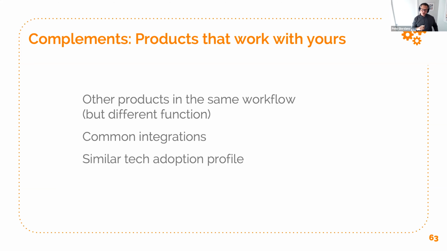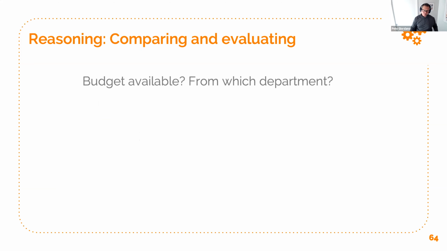Interestingly, tech adoption profile comes into play here as well. This last part, the reasoning part, is where I think many of you are trying to go first, which is you're trying to figure out, well, is there budget available? Who's going to pay for it? How is budget allocated? What department is in charge of it? Is there a decision-making unit, or is the buyer and the decider the same people, or is it a committee of 8 people that I've got to go through with legal, finance, security, go down the list?